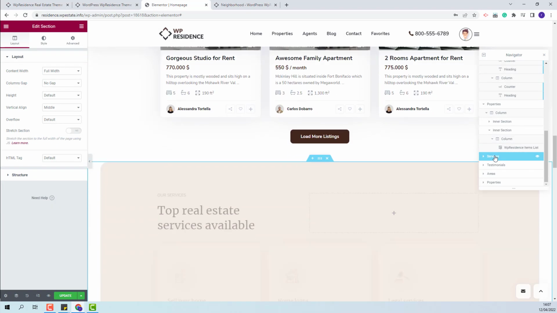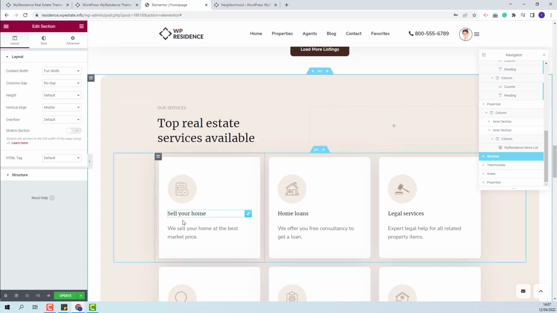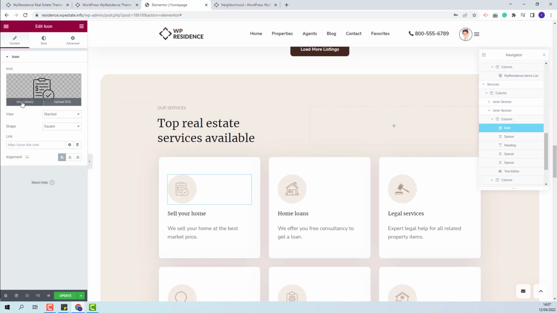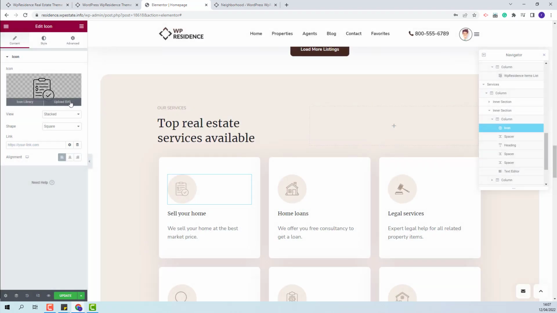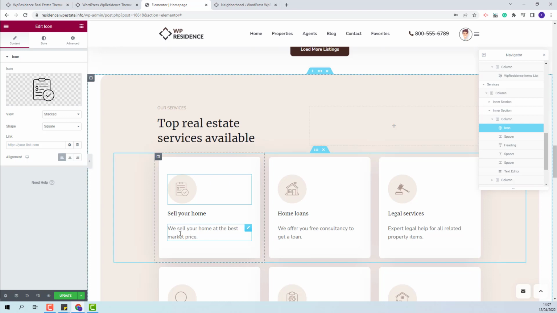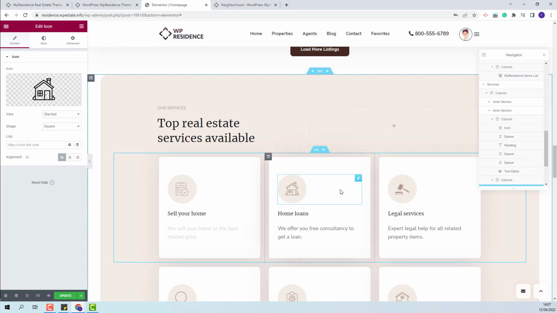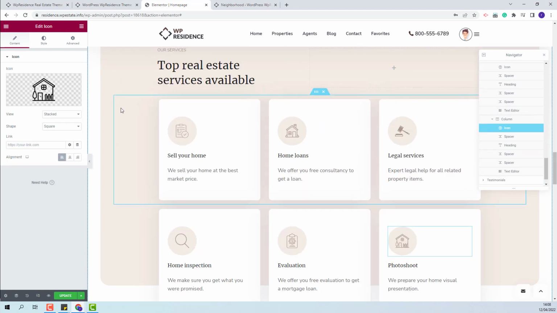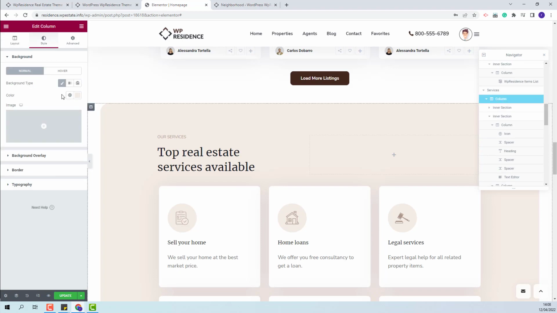Going to the next section, here we have created a section with Elementor widgets for icons and text. Here we added SVG icons, but you can select ones from Font Awesome or upload your own SVG icon. And also you will be able to edit the text. You will need to do this for each section. For this section we have set a background color as well, and you will need to check the first column settings to change this color.